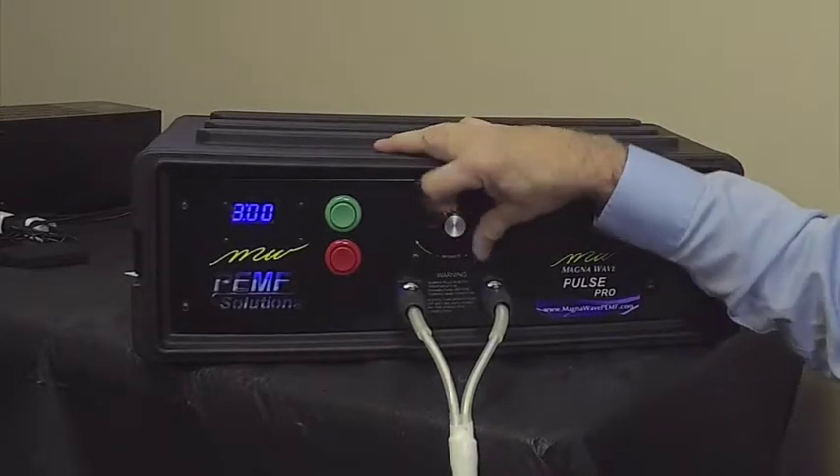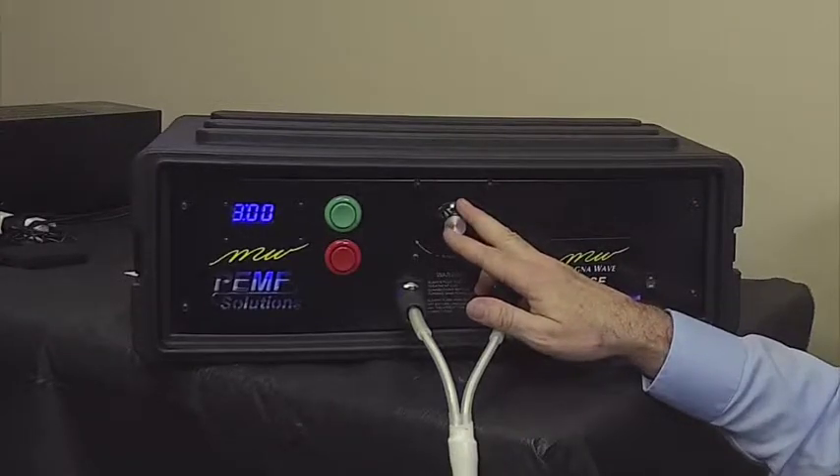The intensity is controlled from an intensity knob here in the middle of the machine. The important thing to remember is that whether it's a digital device, a MagnaWave Max, a Maya, a Semi, or the Pulse Pro device, they're all distributing a high voltage magnetic field to help the body and blood flow — but each one is different. So if you've used a Max machine and you go to use a Semi, Maya, or Pulse Pro machine, the intensity will be different as you adjust it. It's basically a learning curve.